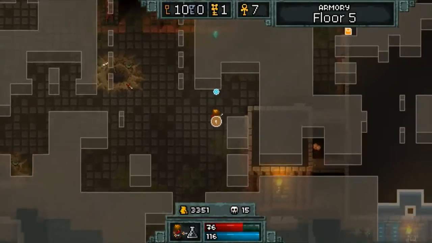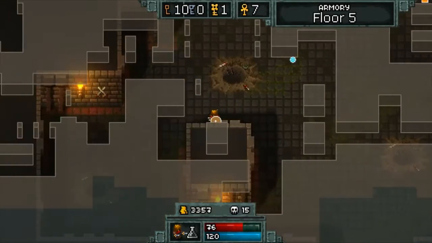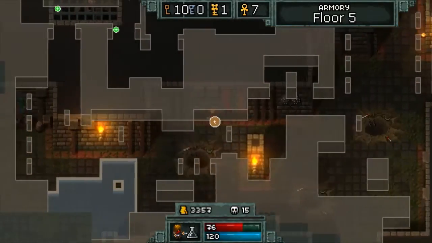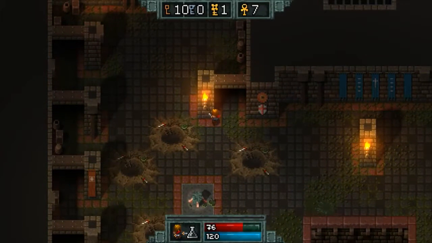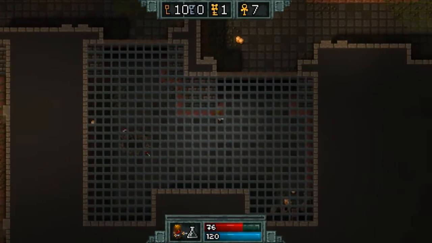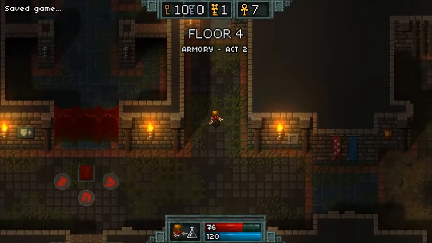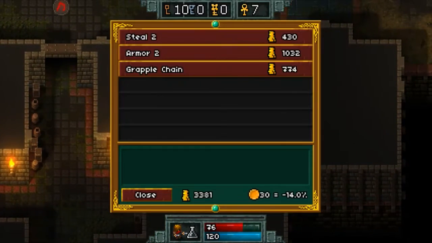Alright, so now I need to get back to the exit. And I'm not sure where that is, because I've been traipsing around endlessly on this floor. Eh, maybe not that long, just 13 minutes, but still. Controller? Controller, there we go. This is the first game this has happened on, and it's kind of annoying. Up, there we go. There's the door. Alright, let's get that upgraded armor.